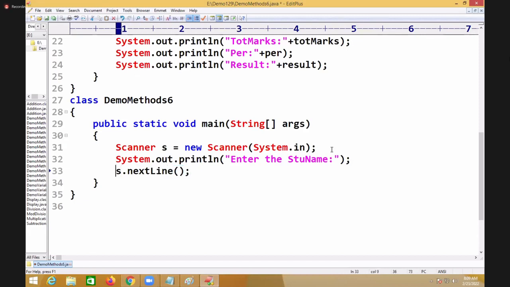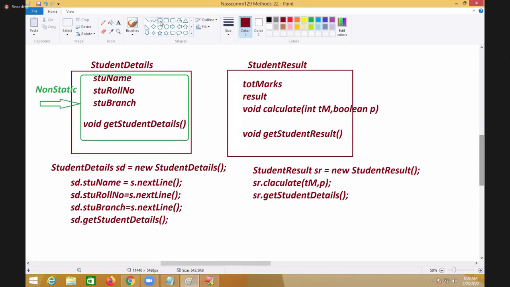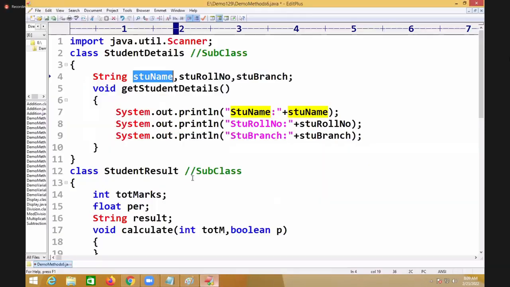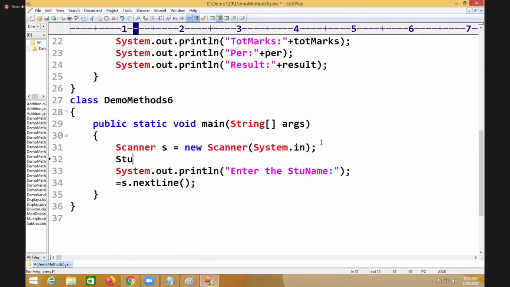Sir, where I should load the data now? Sir, load the data onto student name. Whenever you want to load the data onto student name, you have to create object now. You have to create object and you have to load the data. That all I given information, no? Right. So, create object and load the data. Means what? Sir, immediately after scanner class, create student details SD is equal to new student details.